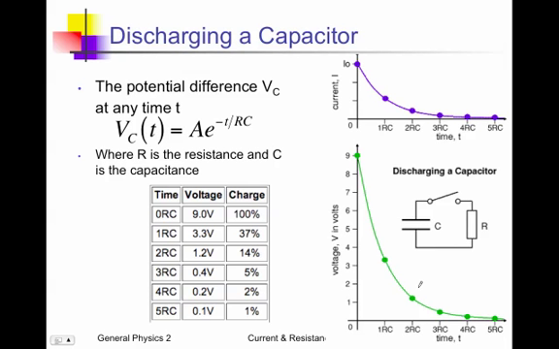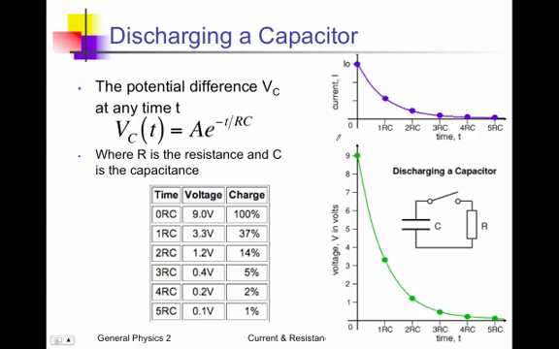Okay, this graph is talking about discharging a capacitor. What happens with a capacitor is it's put in series with a battery. When it's put in series with a battery, the charge starts to build up because the battery is pushing charge onto the capacitor, and it's building up on the positive plate of the capacitor. Then we can disconnect that capacitor from the battery and hook it up to a resistor or a light bulb or something like that, and that will cause the current to flow in the other direction back through the device, and it'll provide power for a very short time.